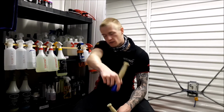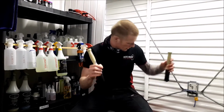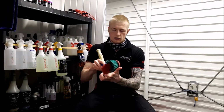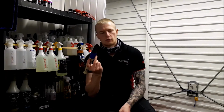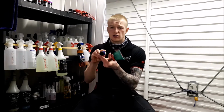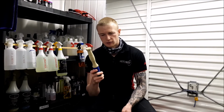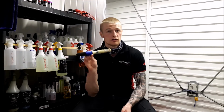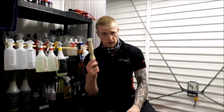That's still wet from when I've just used it. So it's a bit more aggressive, that one, so it will get into the areas that this might not particularly fit. I like to use this, which I'll show you on the footage in a second, to get into the wheel nut area, because you can fit it in and spin it and it gets all inside the wheel nut areas. So a very good brush, that. Like I say, the main thing is make sure it's the soft tip one with the blue collar, not the black collar. So there we go. So you've got that one.